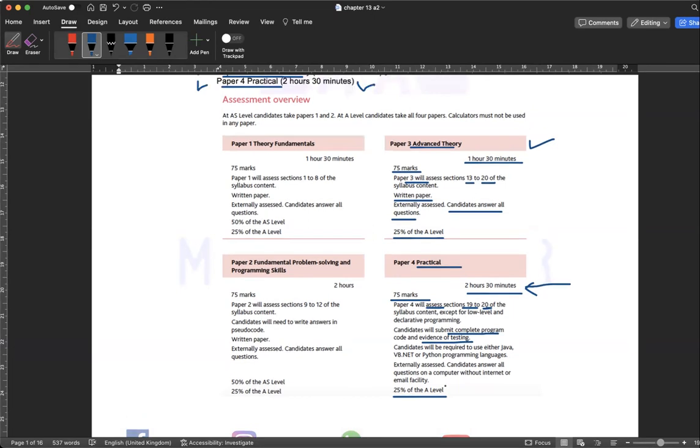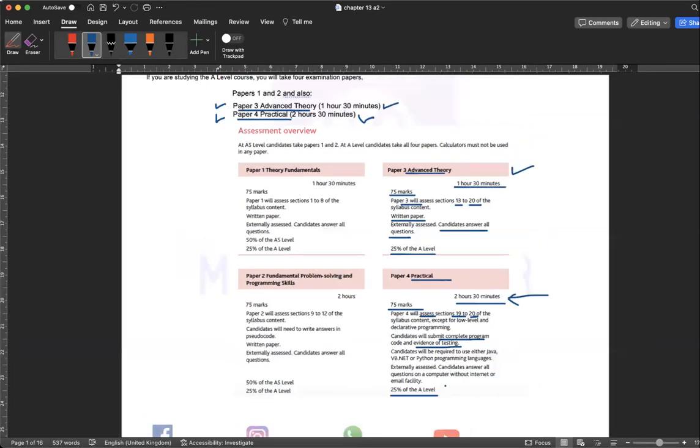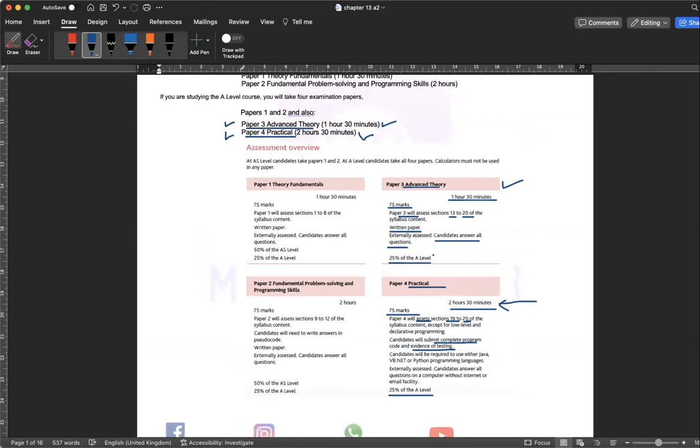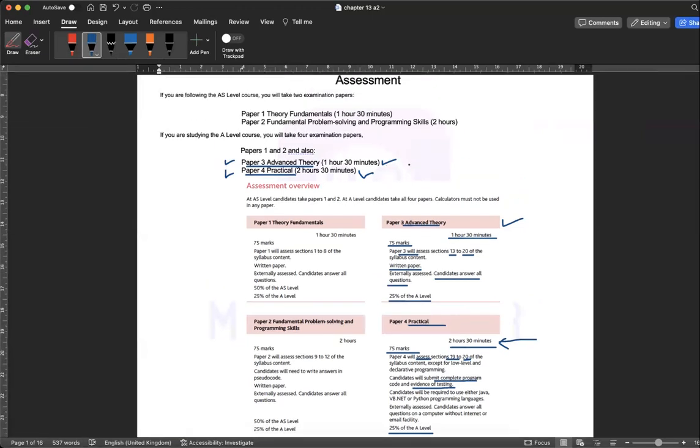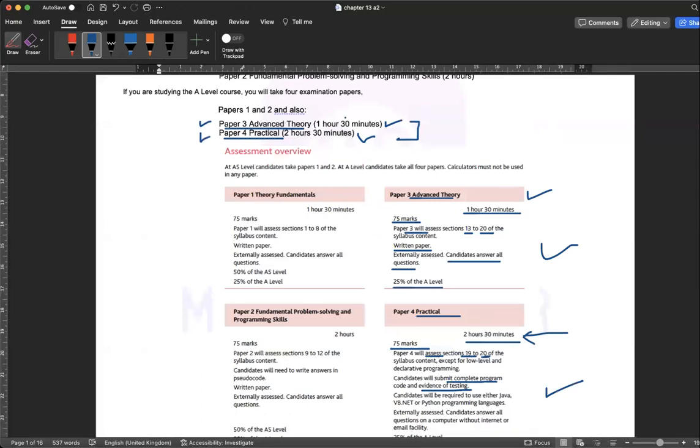So this is an assessment review of A2 computer science. Take out your notebook. While I'm teaching you, you don't need to write anything. I will give you the time for writing after I finish the reading task. So please do not write anything while I'm teaching you. Okay? Now I'm giving you the time for writing down the things. You need to write down these 2 things and the paper assessment, the important things which you see on the screen. You have only 5 minutes for it.